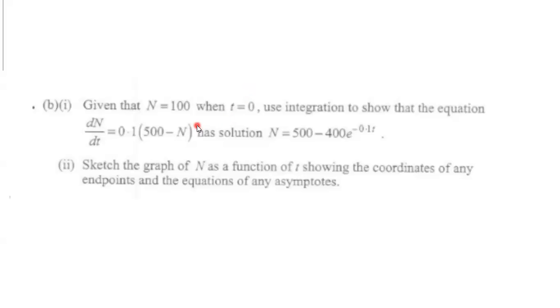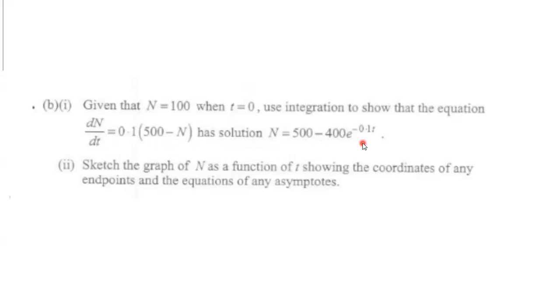So you have a modified rate of decay question where dN/dt is a constant, in this case 0.1, times (500 minus N). So it's kind of like your Newton's law of cooling a bit. It's not dependent just on your N itself, but on the difference to a particular constant, in this case 500. So that might give you a hint of how it would behave. And it's giving you the solution. N equals 500 minus 400 e^(-kt).